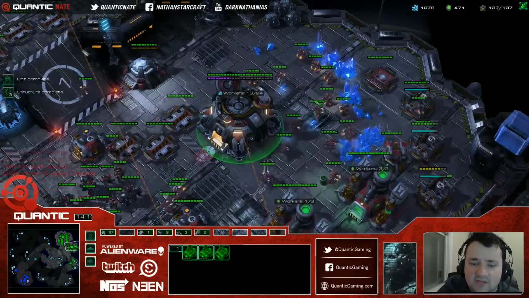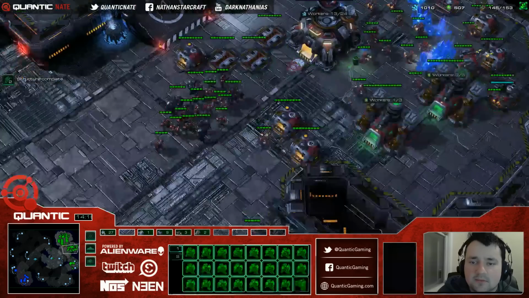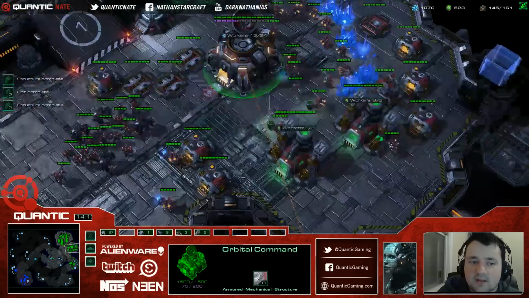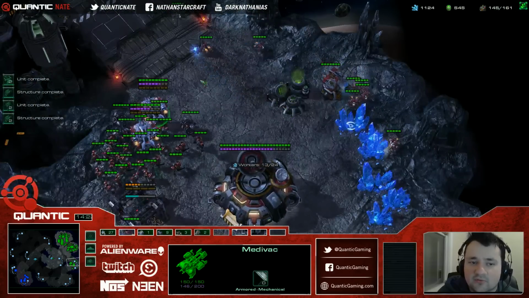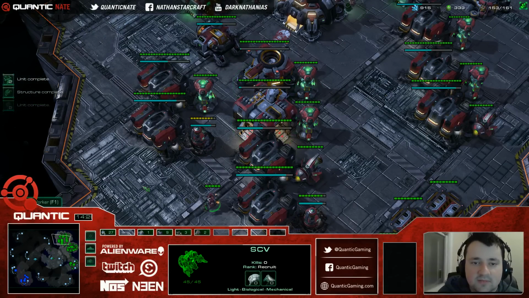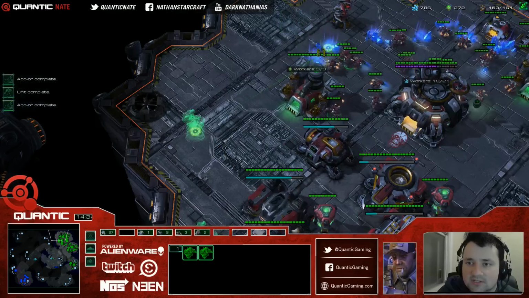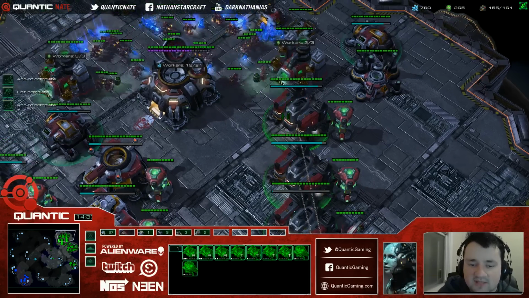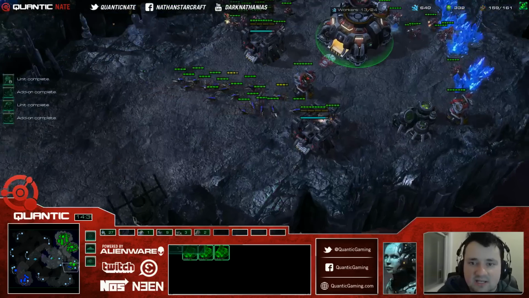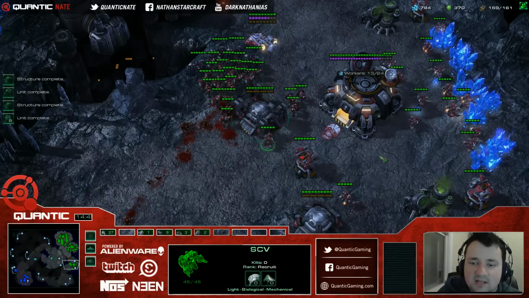I already have a lot of reactors on my barracks, and with these supply depots finishing, I'm going to be perfectly fine to go back to mining. It appears to have an overlord over there, so I'm just going to send a medevac. Continuing to build mines. I'm going to build more turrets in my main base because I am a little bit cautious about him going for any kind of super fast Mutalisk attack. And now he's going to move some Zerglings into my third base, but I have units here to defend. It's not a big deal.